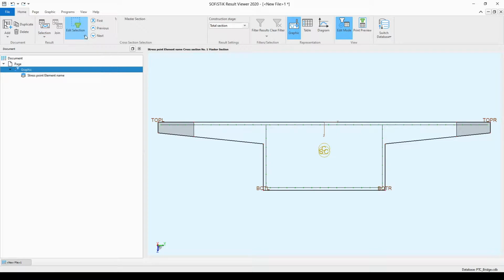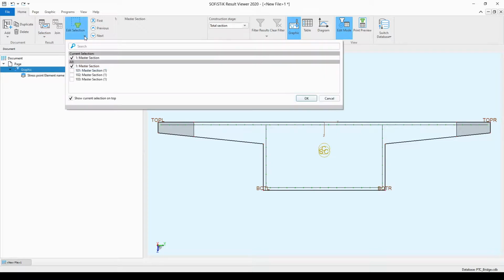If you have chosen what you want to present in the selection, you can also edit the selection. If you drop down the edit selection, then a box will appear. In this case, it will show the available cross-sections in the database. So when, for example, you have a warning message regarding one particular cross-section, and this cross-section is an interpolated one, you are going to see a 3-digit number cross-section.